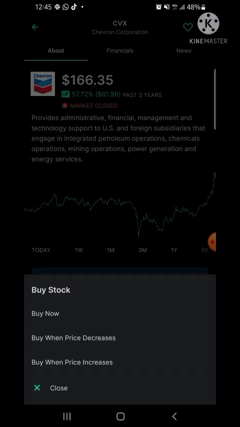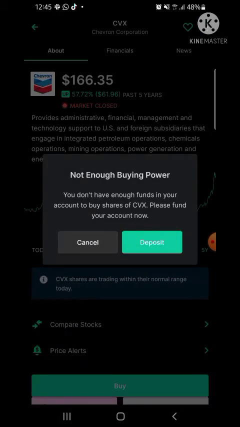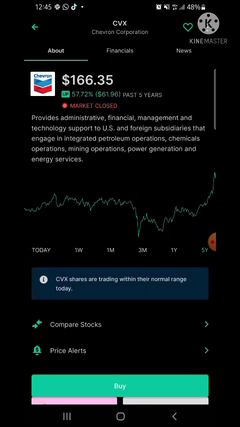So you click on buy now, it's showing no buying power. But when you click on buy now, you will now be able to put in the amount you want to buy. So the beauty about the stock market is that, now this is showing 166, but if you deposited, maybe you have just $20, let's go with the minimum so that everybody will carry that along. So let's say you have $20, you might think that this stock is 166, but I just have $20. You can still buy it.